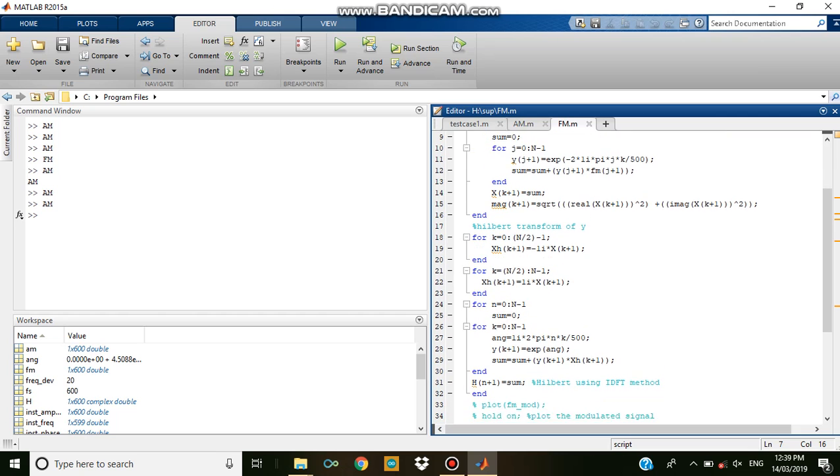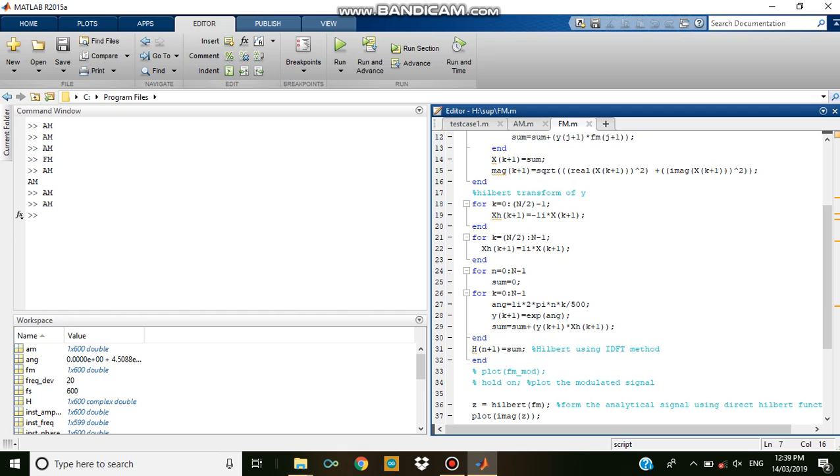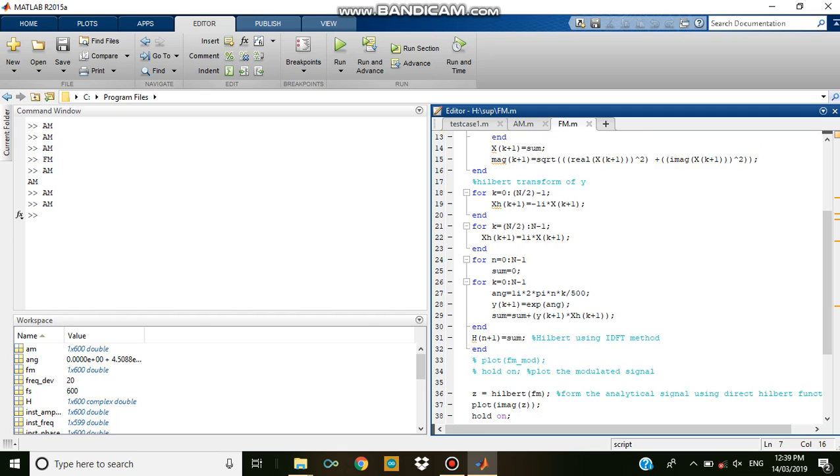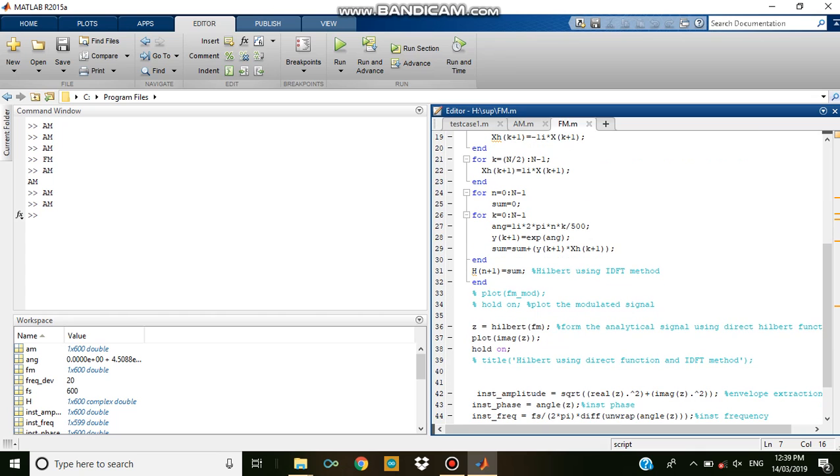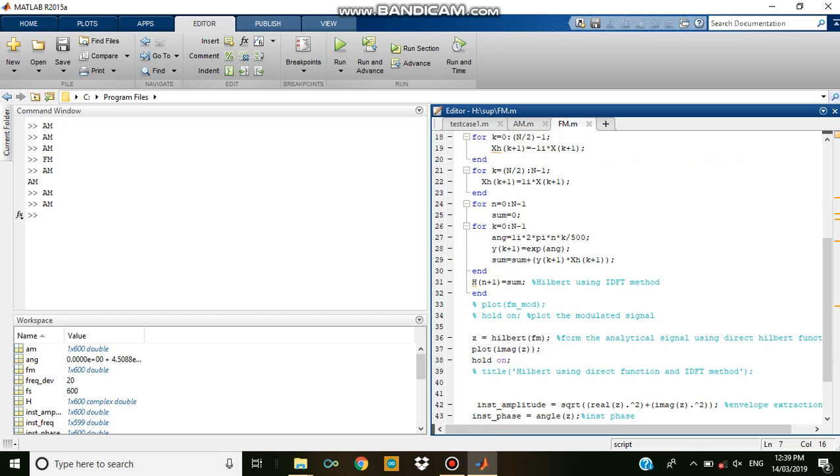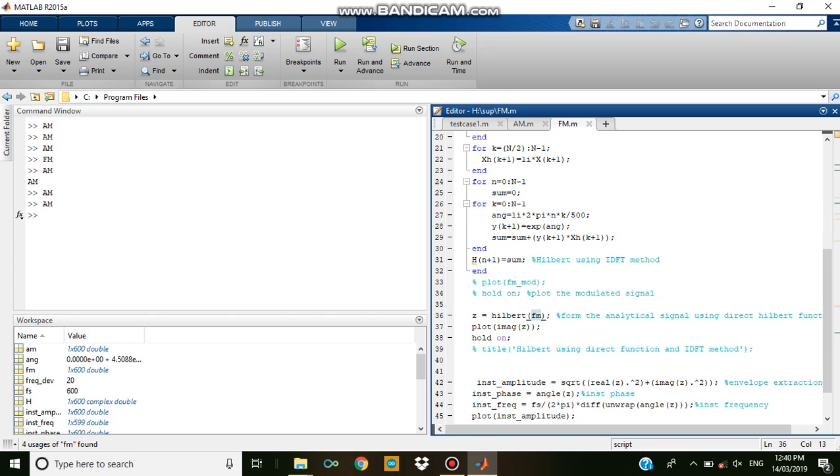DFT is computed, and then we take the transform of the signal, and then we generated the Hilbert signal using the inbuilt function.